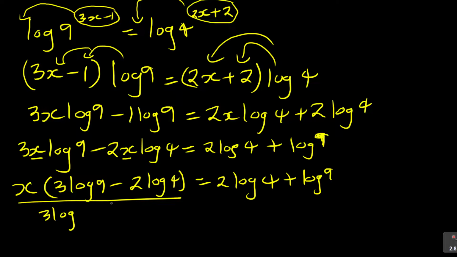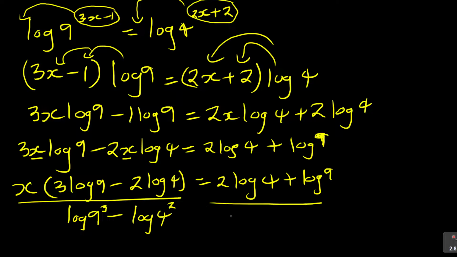But now for the sake of your calculators, please, let's do this. For the sake of your calculators, let's take the 3 back. Take the 3 back, take the 2 back. Because your calculators will give you the wrong answer. I'll show you what I mean. So if I write it here, I'm going to then divide by log 9 cubed, I hope you see that, minus log 4 squared over log 9 cubed minus log 4 squared. Now, as I say, you will see with the calculator, you need to be just sensitive. So let's find the value of x.